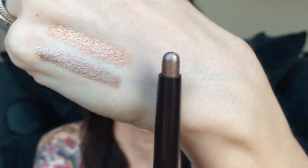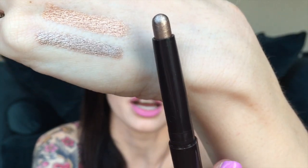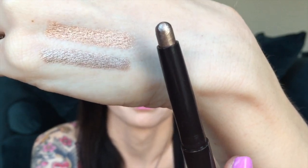First off, I have two eye bases I'm going to be using this week. This first one is the Laura Mercier Caviar Stick in Moonlight — it's the first swatch on my hand. I can run this all over the lid, put it in the crease and blend it out, put it in the waterline, or even dab a little on my ring finger over dry eyeshadows. There are a couple of different ways to wear it and I really like them.